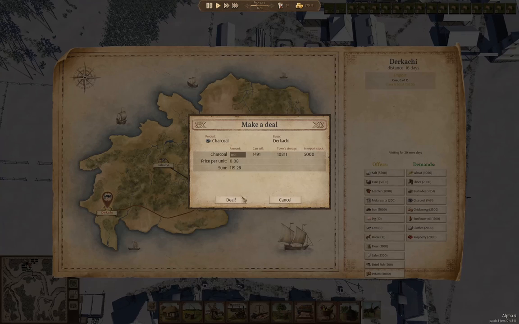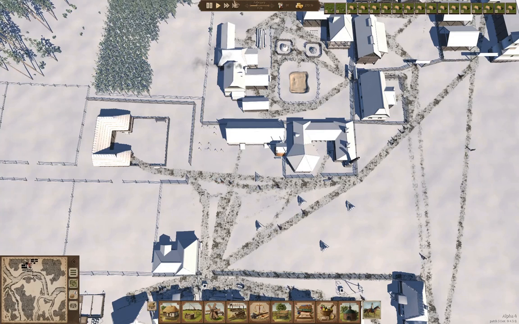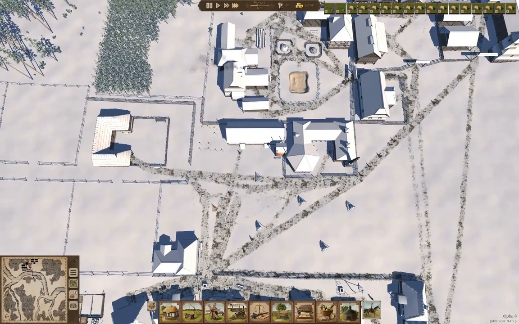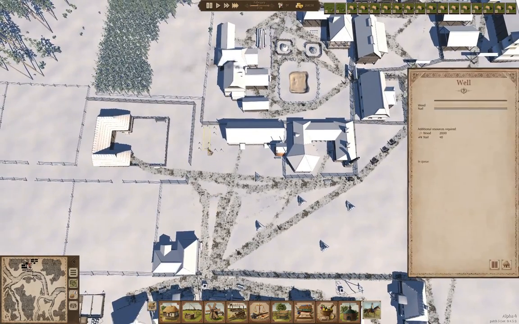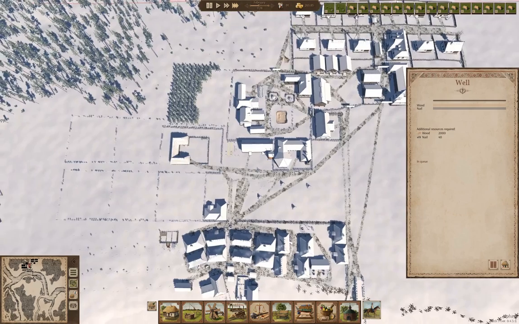Charcoal. Deal. Right. Right. Okay. So that gets us some stuff going there. Right. So we've taken down the old well. We're going to build the new wells. Okay. We're coming up on spring.